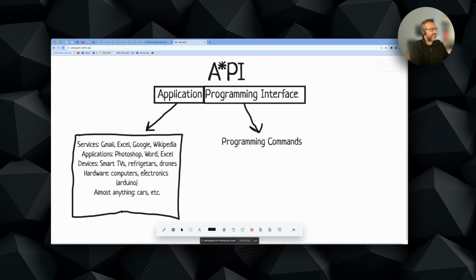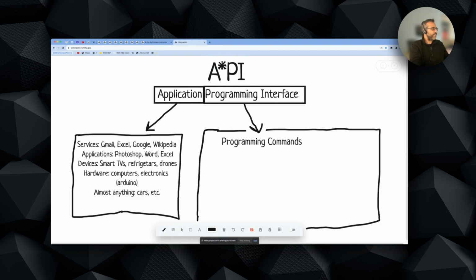So we have a lot of things on the left, and we have programming commands on the right. How are these connected? This is a very general overview. Let's say we pick Gmail. Gmail is a service that Google provides in order to send emails, receive emails, and manage and organize your emails.